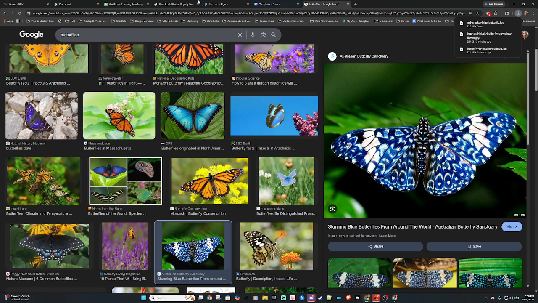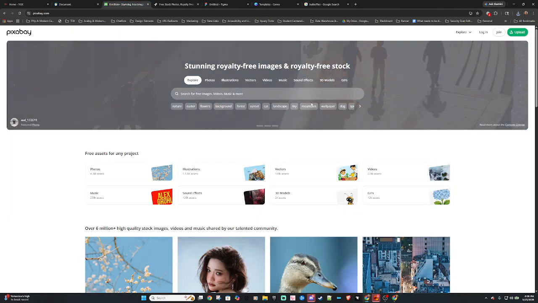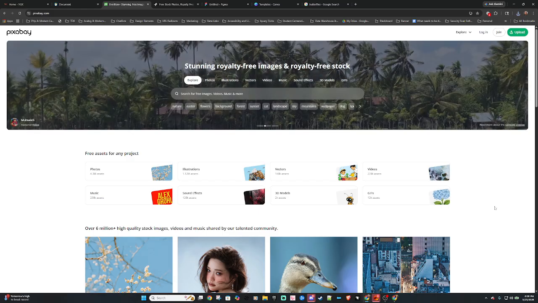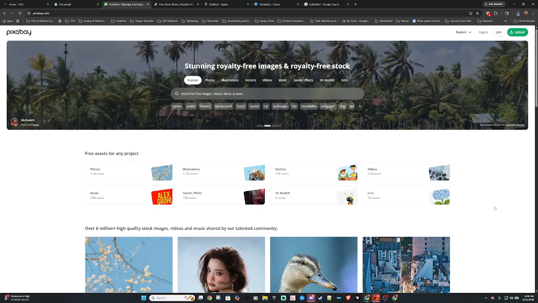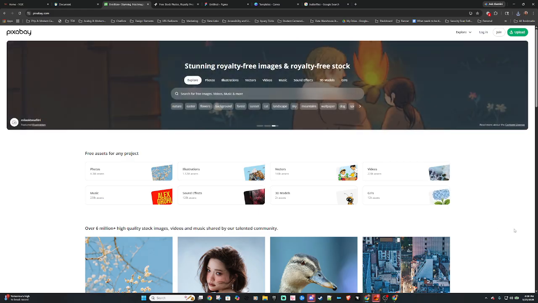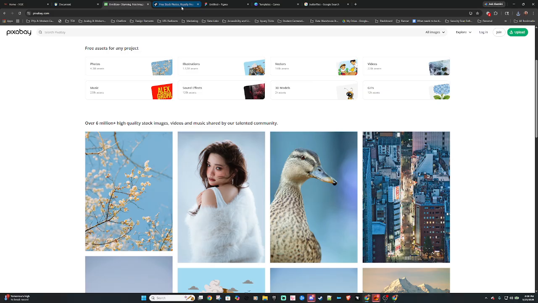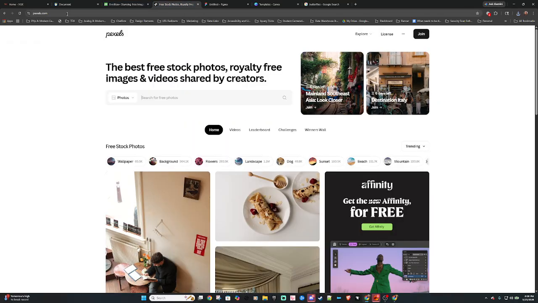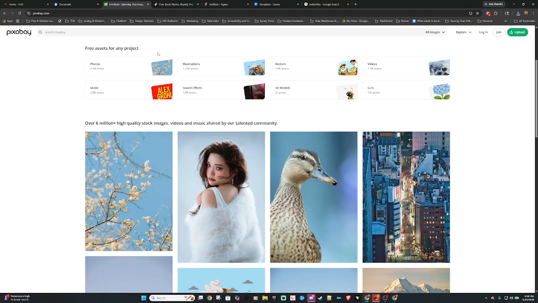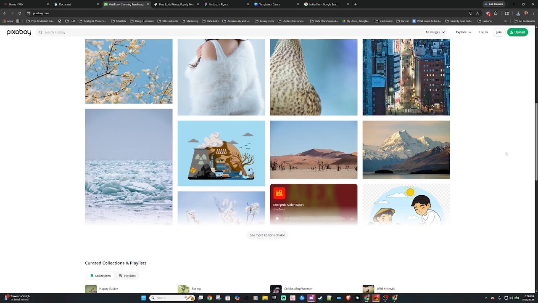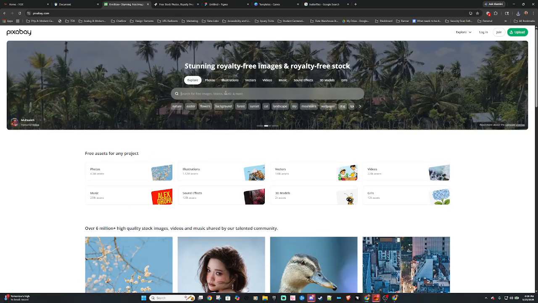Now, if you don't want to use Google and you want to look at some sites that have legitimate pictures, because obviously if I was working in the industry, I am not allowed to just take other people's pictures. I have to either provide monetary compensation or credit them on the website. There are a couple of sites, one of them being Pexels.com and Pixabay is another one, and there's a couple other free sites out there where you can search for images and then download them.